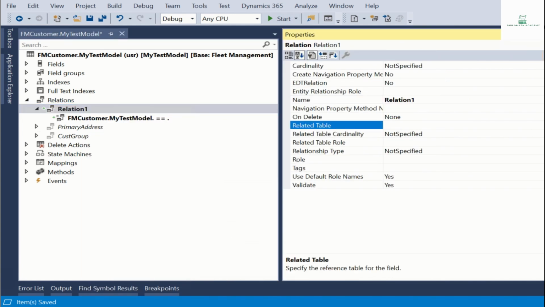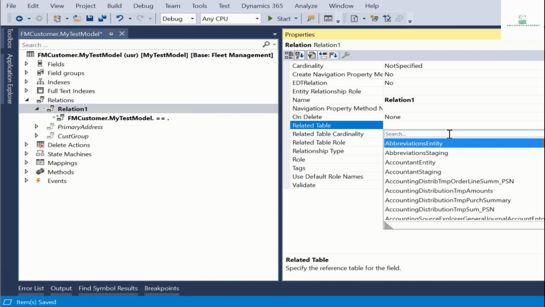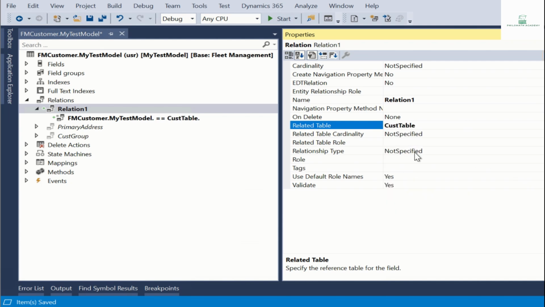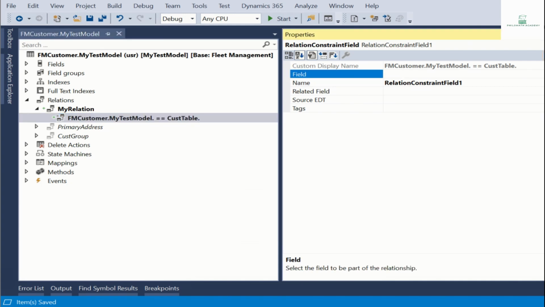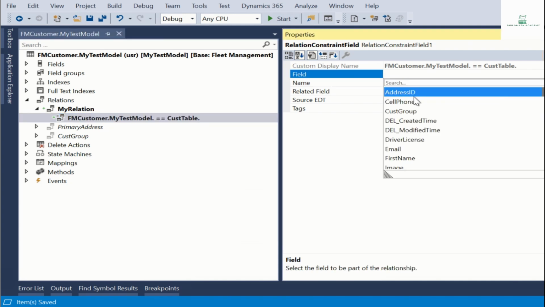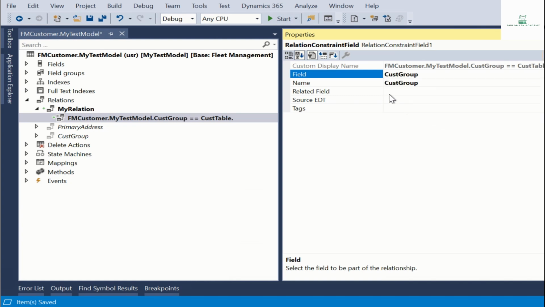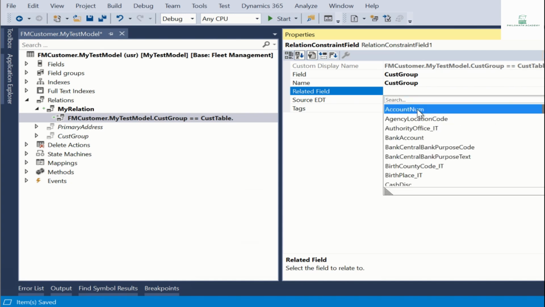Set the properties like Related Table, Name, Cardinality, Related Table Cardinality, On Delete, etc. Set the field and related field on which relation has to be set. Make sure that the related fields are of same types.